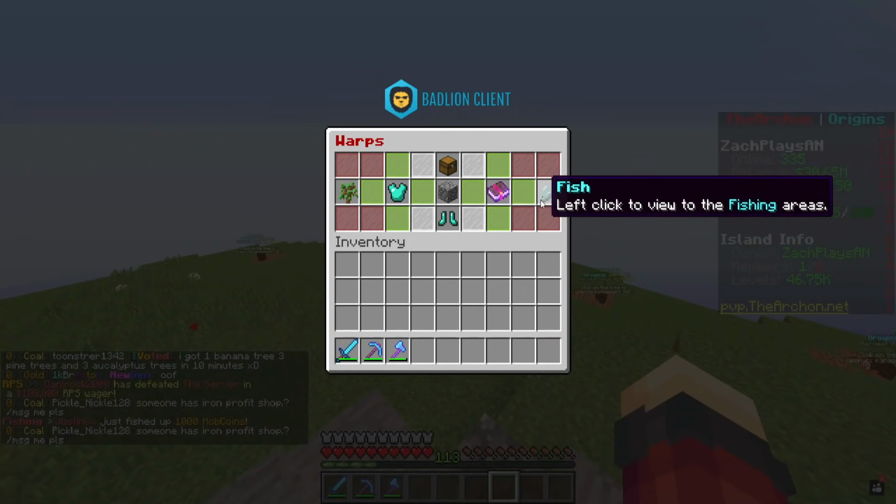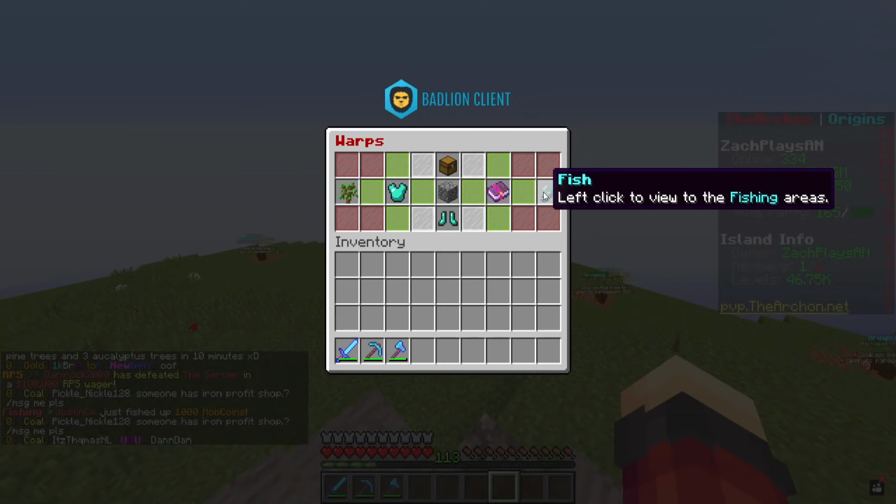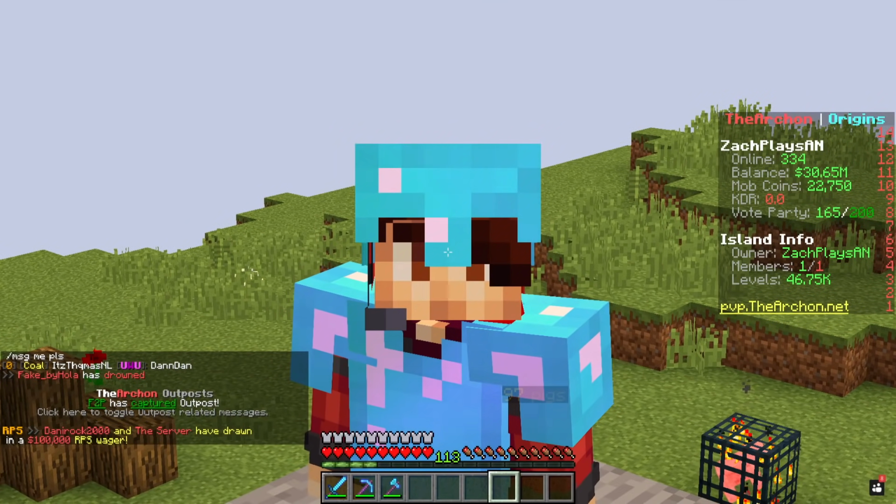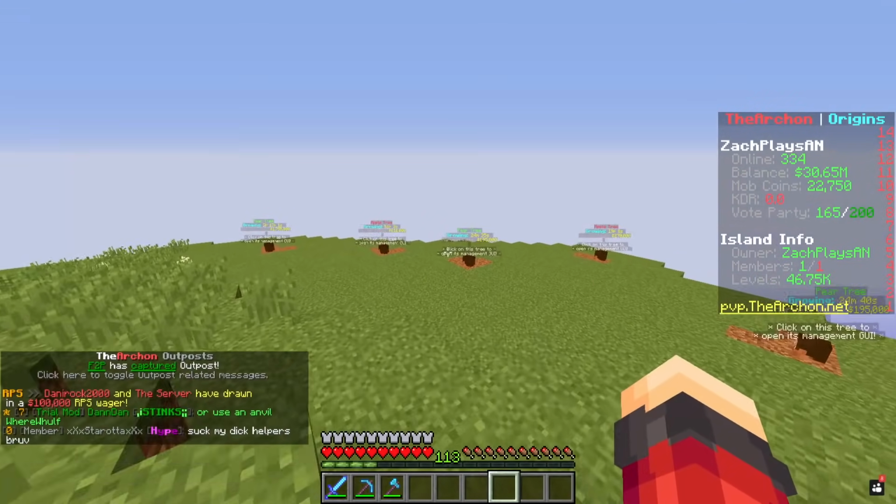So something I was told when I started playing the server is that there's custom fishing. For those of you who don't know, I'm quite the fisherman. I've done a good amount of it, and I genuinely enjoy it. So we're actually going to make our way over to Warp River, I believe it is. I messed up the command.